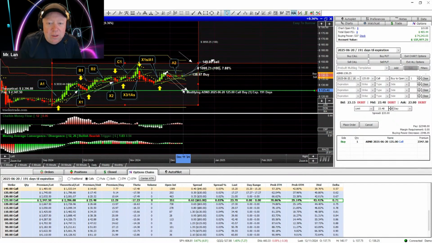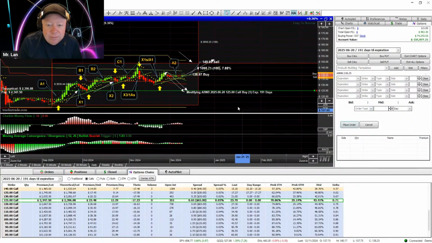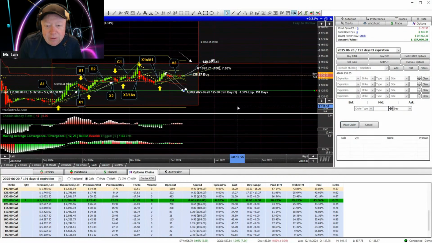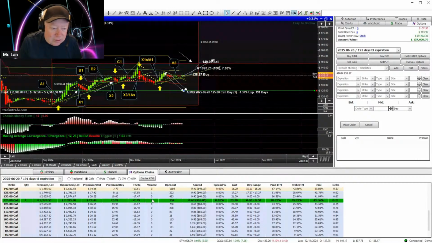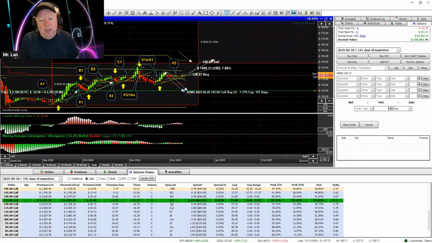And so if we do that, we come in here, let's go ahead and put it on. We're going to go in and buy that. All right. So we just paid $65 to get into that damn thing because the spread is $65, but it goes 191 days. That's kind of the way the cookie crumbles. We have 0 volume, which is not uncommon for leaps, but at least we have some open interest, $351. I like to see those a little higher, but oftentimes on these leaps, you don't get them that high because there's not a lot of people playing leaps. All right. So anyway, especially on Airbnb.